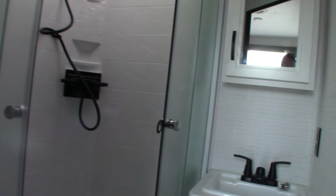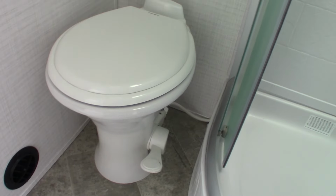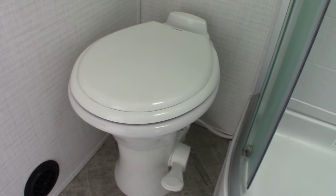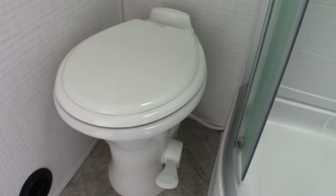Okay? And when it comes to the bathroom, the sink and shower work like any other sink and shower. Okay? The toilet is an RV toilet, so it's got a flush pedal right here, and it sits right over a black tank. So when you get to the campground, you hook up your power and your water. You come in here, you put a dose right in the toilet bowl of chemical, then you hold the pedal down with your foot until you put at least a gallon of water in the tank. Then it's ready to be used.